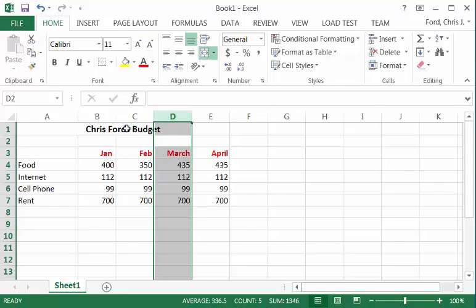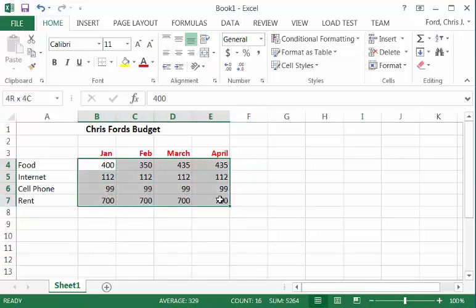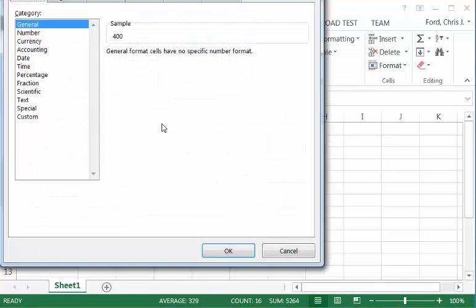Alright, what I wanted to talk about next is a little bit on cell formatting. A lot of times in a homework assignment I will ask you to format numbers to a particular format. Excel offers us several ways to do this. I find the easiest way for me is I highlight the group of cells I want included, I right click, I go to Format Cells, and I see I've got all kinds of options here.